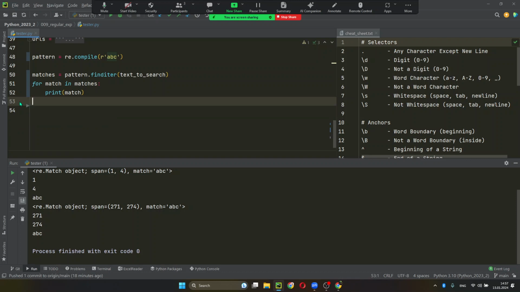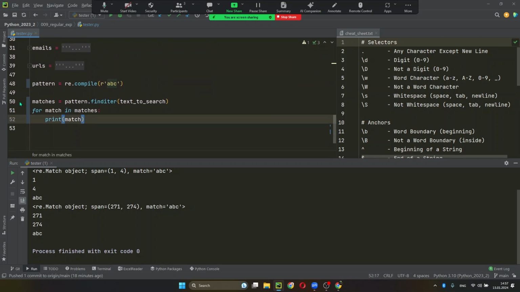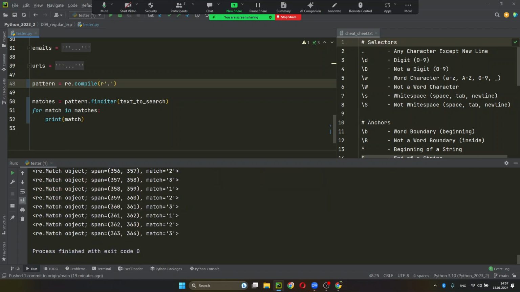You can comment them out. And I will be working with this string here with our pattern. And the first thing I want to show you is how it works. So I put this dot inside, just a dot. And you can notice that if I put some text inside, it's colored yellow. But if I put a dot, it gets a white color. So it changes its color. Let's try running it.